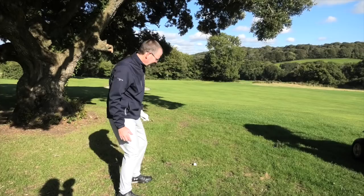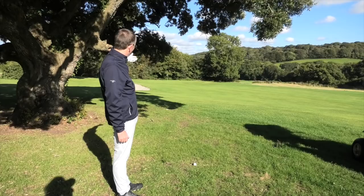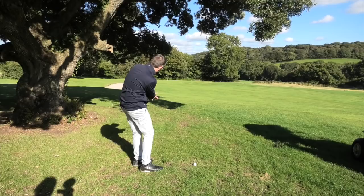And also, the first thing that goes in my mind, or secondary maybe, is how far away are all those obstacles and things? In my mind, that bunker's 10, 20, 25 yards to the front edge of it. 30 to carry, but I don't think realistically you're going to carry it because you haven't got the height. But then if we're looking at the flag, it's got to be about 60 yards. Yeah, maybe the landing point should be just next to the bunker. Yeah, but your choice, that's why we're here.